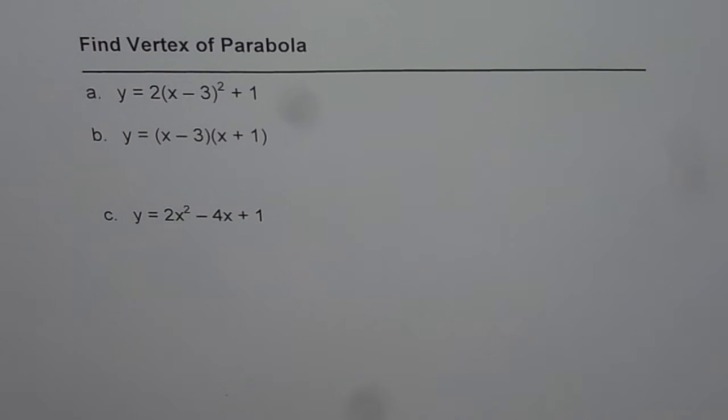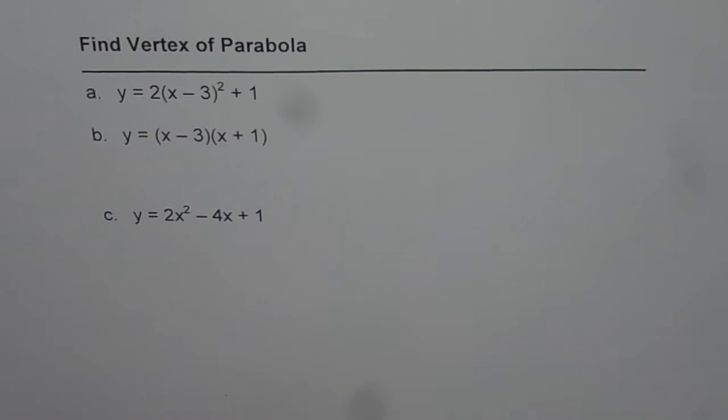Now when you have to find the vertex, you may have to do completing the square to convert this equation into vertex form and then figure out the vertex. Or you can apply a shortcut method, which we'll talk about later. At this moment, those of you who know how to find it can pause the video, solve the question, and then check with my answer.